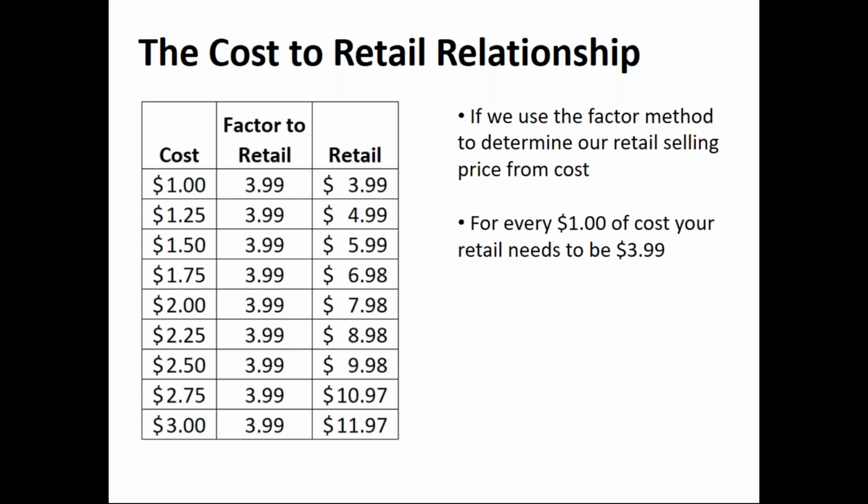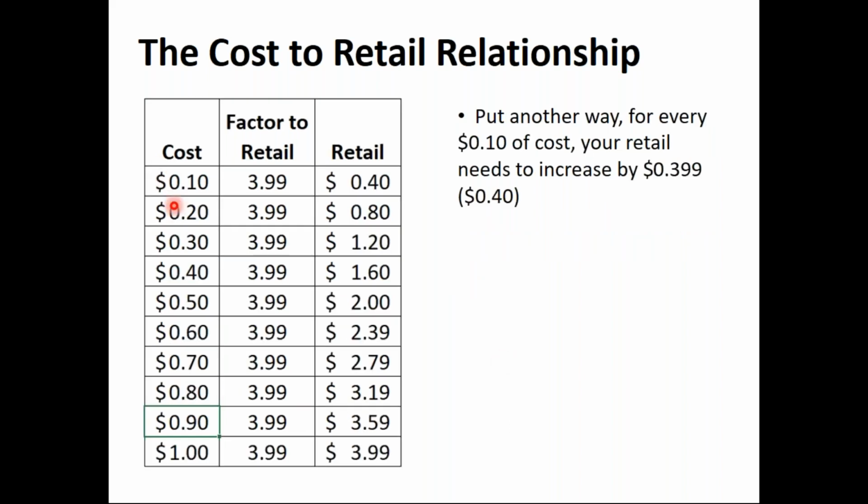Put in a slightly different perspective, for every 10 cents of cost that you add to your product, the retail needs to be 4 times that. So for every 10 cents, you're adding 40 cents to the retail. So that's something that can explode very quickly. So something that you definitely want to be in control of.